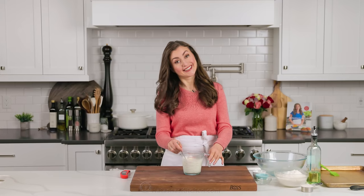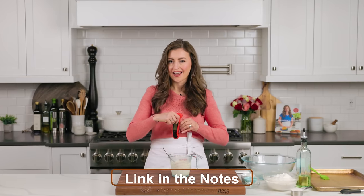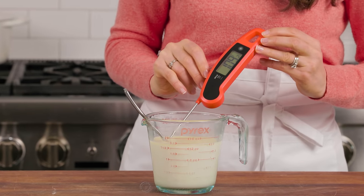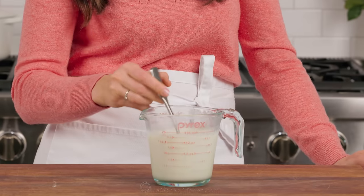Now we're gonna activate the yeast, and it's important to make sure your milk mixture isn't too hot or you'll kill the yeast. Always check with a thermometer, and I will link to the one I'm using in the notes. Ideally, it should be between 110 and 115 degrees Fahrenheit. Stir in your active dry yeast until it's incorporated, then let it sit and rest for about 7 to 10 minutes to activate your yeast.